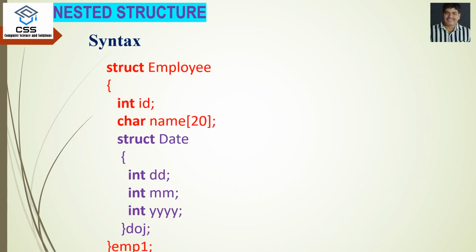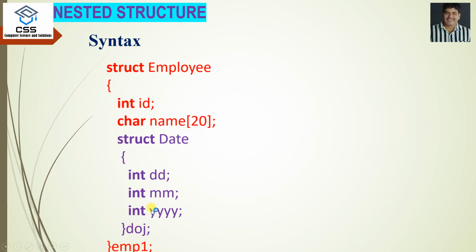structure variable. Similarly, here suppose the structure employee is the main structure, the inner structure is structure date. Without taking the employee variable, we cannot interact with the internal structure, that is your date variable. Means we have to take the help of your main structure, that is employee, followed by the date structure, the DOJ.